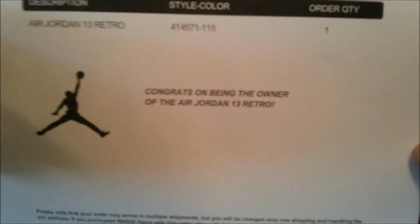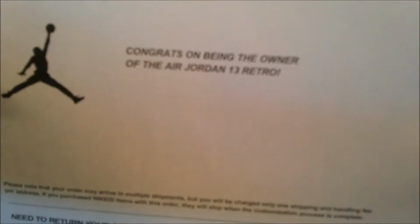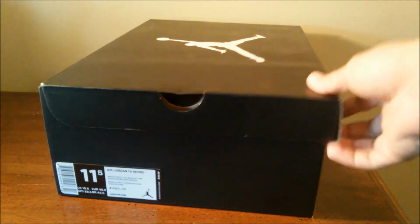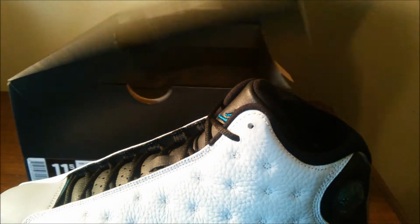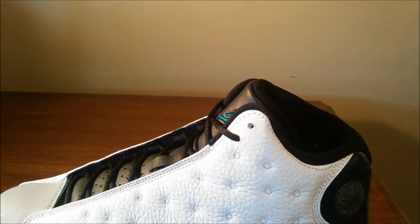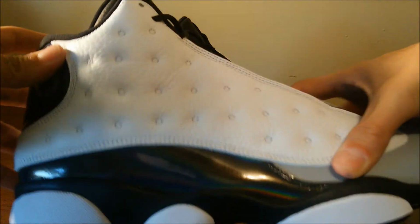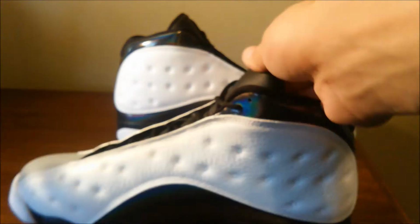Alright, look at this receipt. I have never seen anything like this. It says, congrats on being the owner of the Air Jordan 13 Retro. Alright, let me pull out the shoes real quick. Alright, so that's what they look like. Let's get you this full 360 view. Well, not 360 because you can see everything.